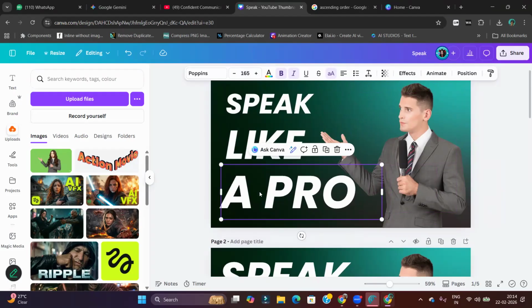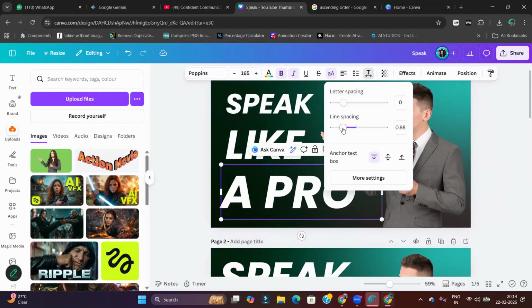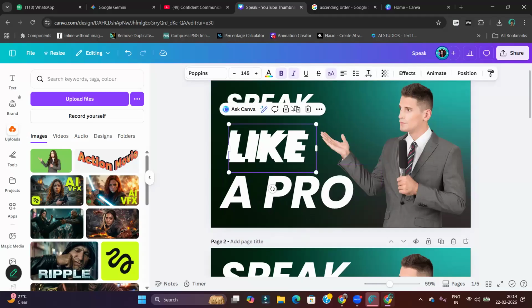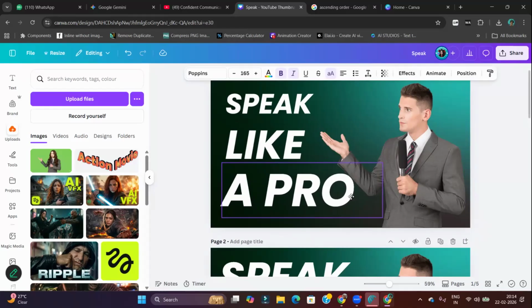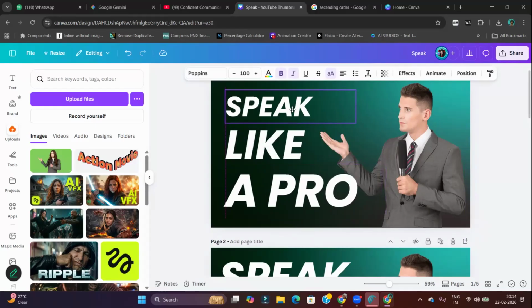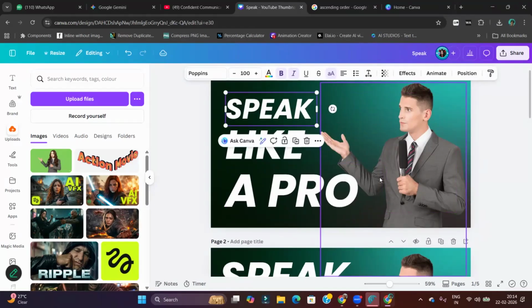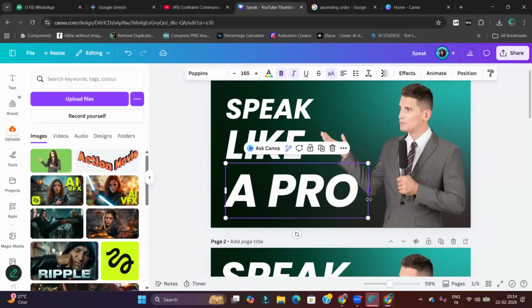Okay. In between two letters, if you want to increase or decrease the distance, go to this advanced setting, the T option. Line spacing is there. Letter spacing, if you want to reduce, you can reduce by this. And line spacing, if there are multiple lines under one text box. These are all text boxes. I've taken three text boxes. You can do it in one text box, but why have I taken three? Because I had to show you this hierarchy. It would not have been possible in one text box. That's the reason. If you don't want to show this hierarchy, you can take one text box also, no problem.